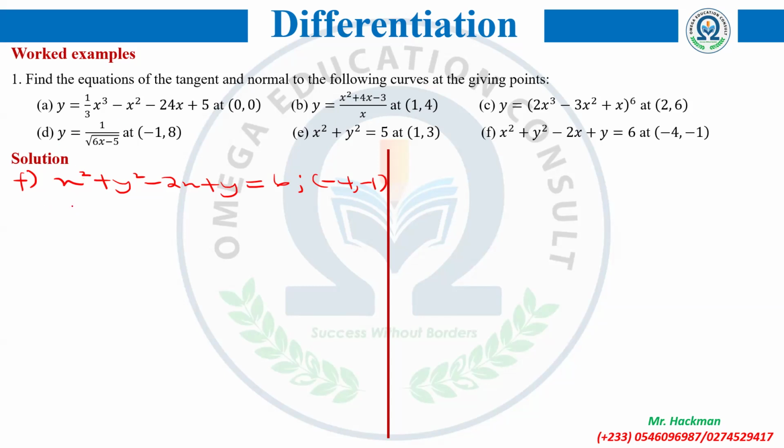So I'm going to write, I will need my m. M is equal to the gradient, dy dx. Okay, so it's an implicit function. If I want to find dy dx, then I have to operate d dx on the function. So I am going to get d dx of x squared plus y squared.